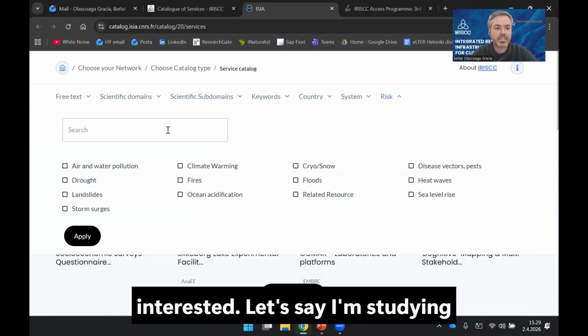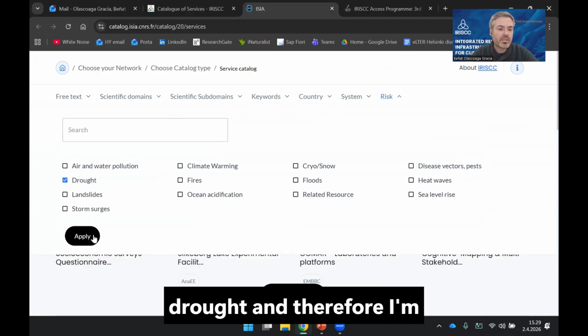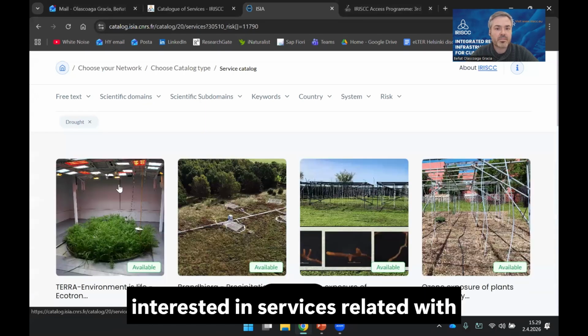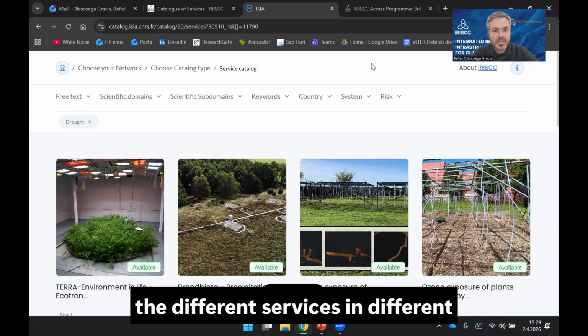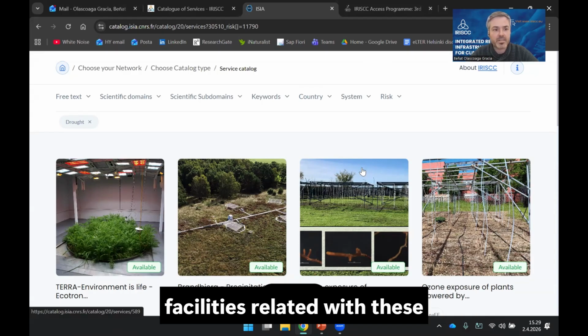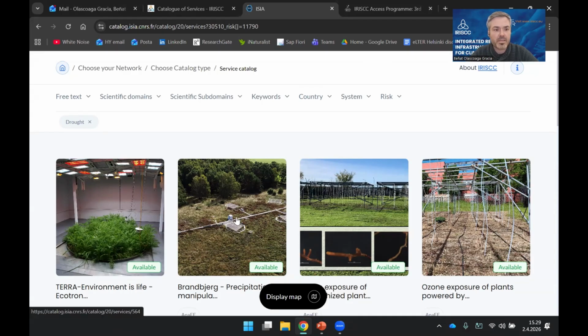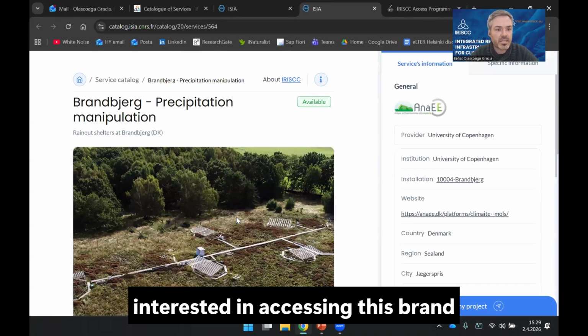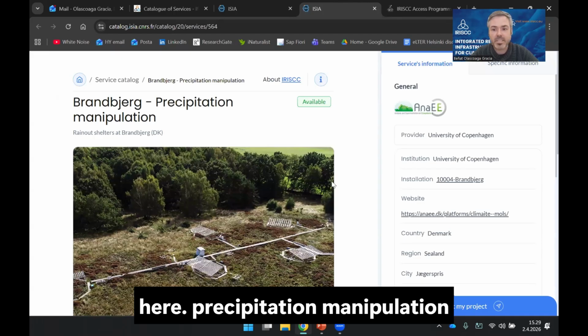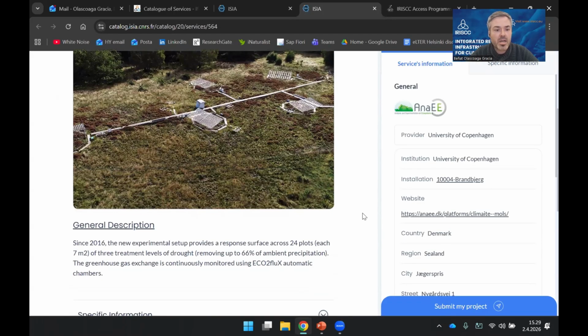Let's say I'm studying drought, and therefore I'm interested in services related to drought. So here you're going to see the different services in different facilities related to these keywords. And let's say that I'm interested in accessing this Brandbjerg precipitation manipulation experiment.